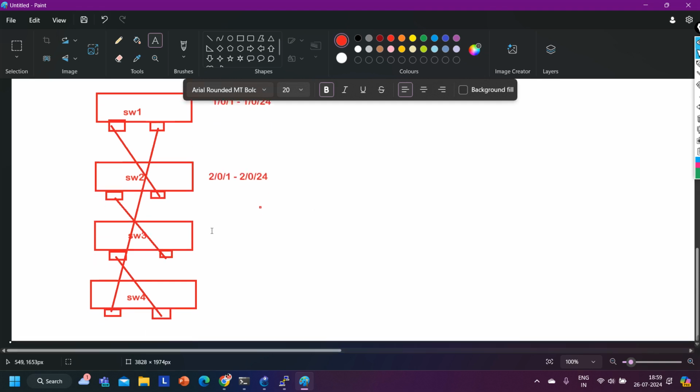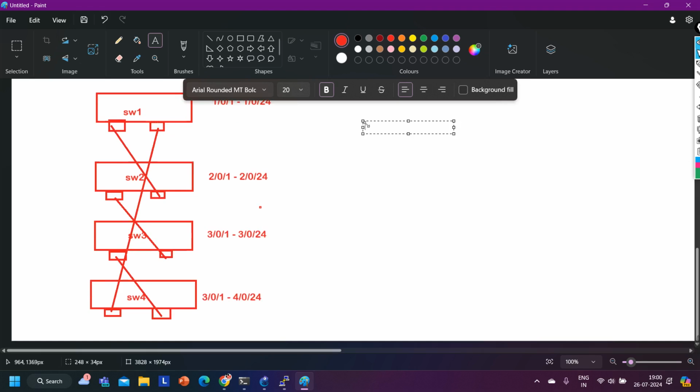On switch number 3, 3/0/1 to 3/0/24. And on switch number 4, 4/0/1 to 4/0/24. So on the single switch, now we have all these ports.